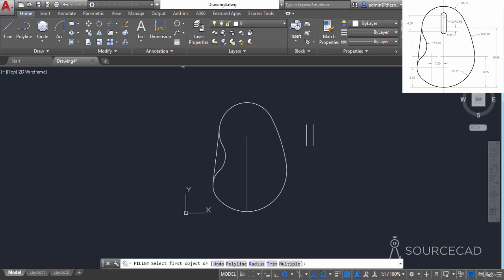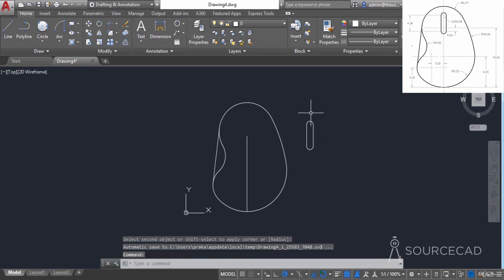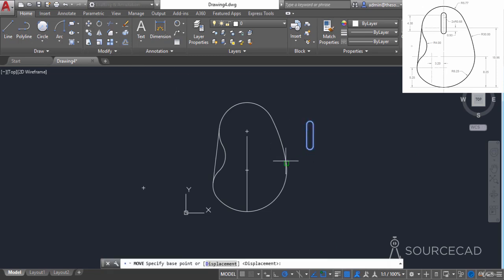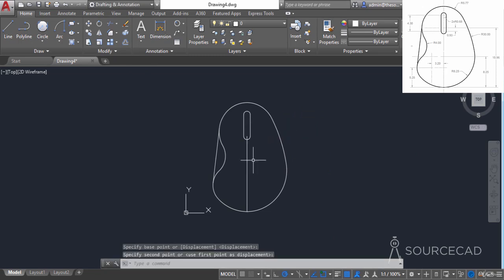and go to fillet, select this line, there we have it. So repeat fillet, go to this and this line, and there we have it. So fillets are now added. Now we need to move it appropriately on the right spot. So I'll select it all, go to move tool, select this center point and move it on this end point, and there we have it. That's the final shape. Now you can get rid of this reference line, and that's the top view of the mouse shape which we wanted to make.